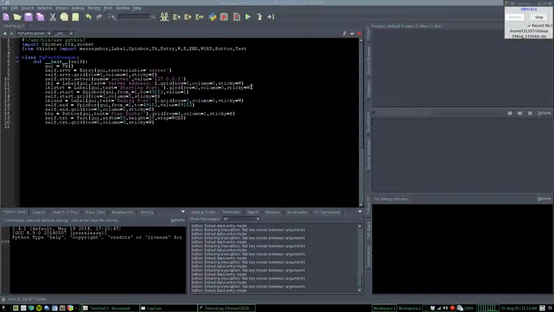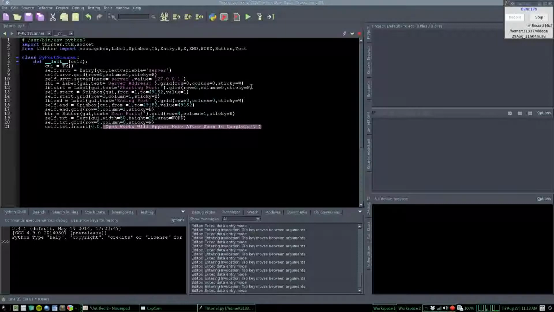I'll just insert some text into the text so they know what it's for. So self.text.insert 0.0 for the starting point, and then we're gonna put an open ports will appear here after scan is complete.